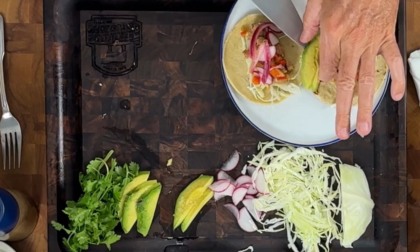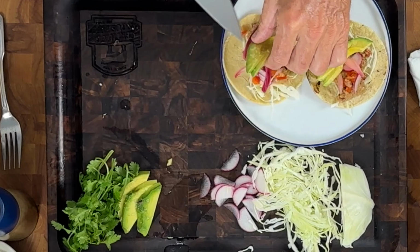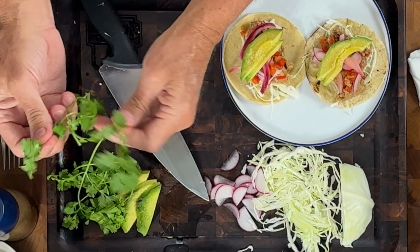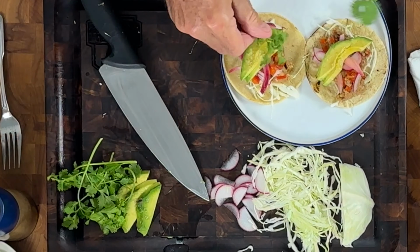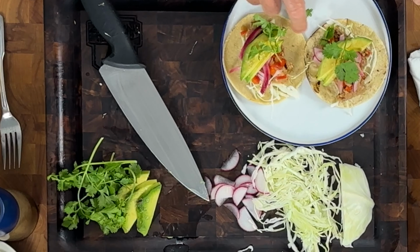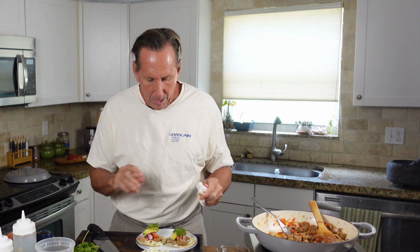And then with this, I'm just going to put half of this quarter of avocado on there like this, right? Oh, so good. Put a few cilantro leaves on there like this. And you could even just chop cilantro and put it right in your pork if you want. So that's beautiful. Look at that, right? Now, we're not done yet.